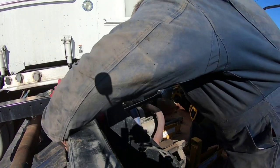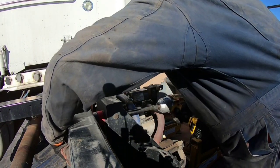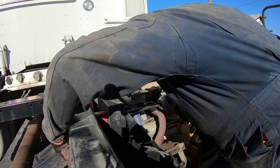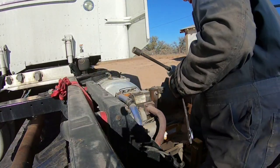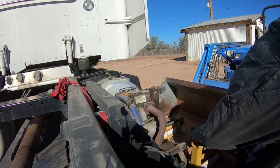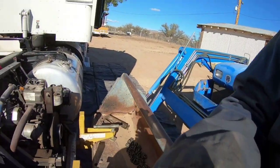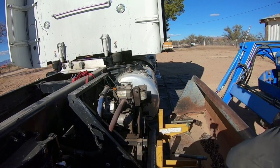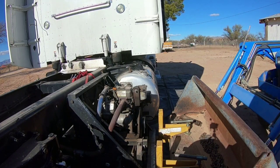Even then, my arm's going to be in the way. But this will only take a second, hopefully. Is loose. Put you guys back over here. So there should be nothing connecting the generator to the trailer. We just got to kind of wiggle it off of there, or to the tractor. Wiggle it off there. It's going to get noisy. I got to turn the tractor on.